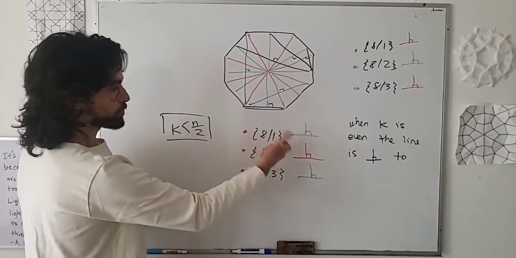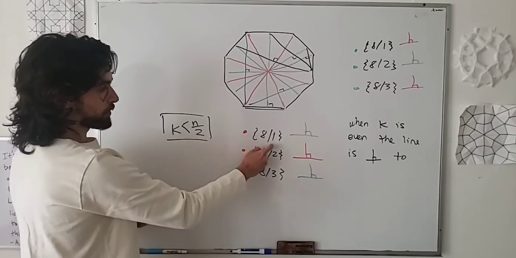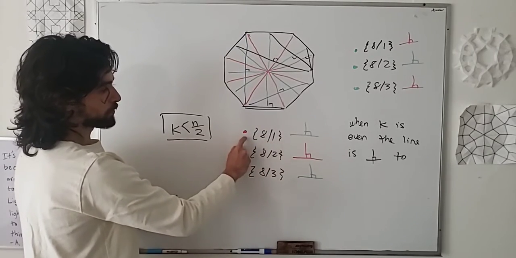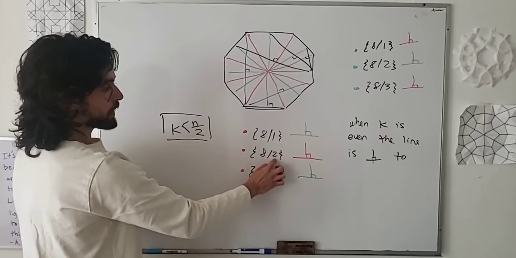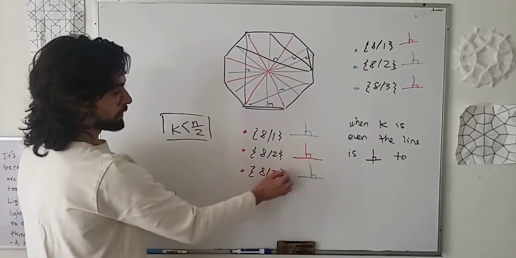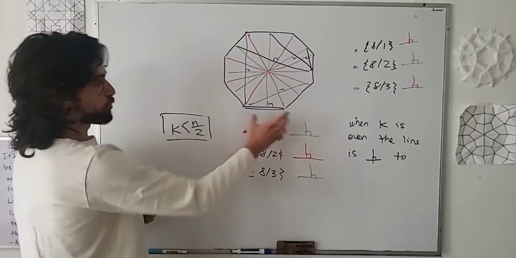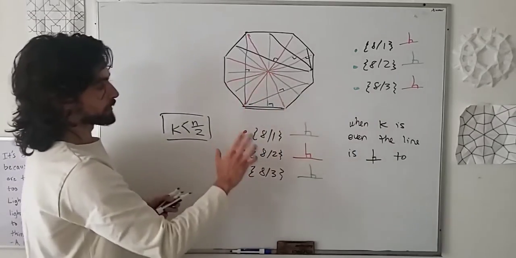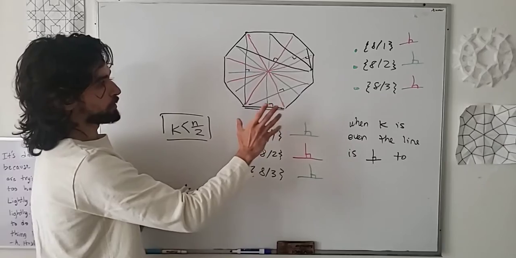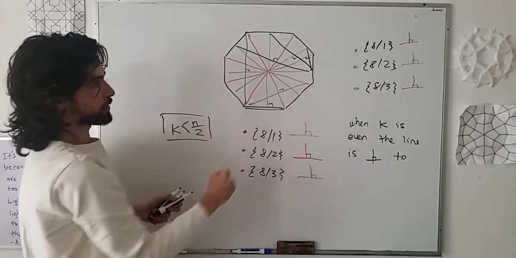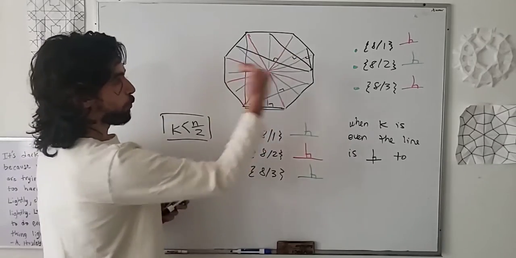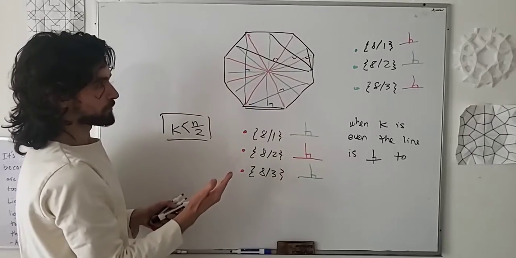So if it's odd, it'll change from where it starts. Here k is 1, and this is red, so it changes to green. Here k is 2, and this is red, so it stays red. K is 3, that's odd, goes from red to green. The point of all this is, if you can distinguish which of these radial lines you're working with, you know what you have to be perpendicular towards.